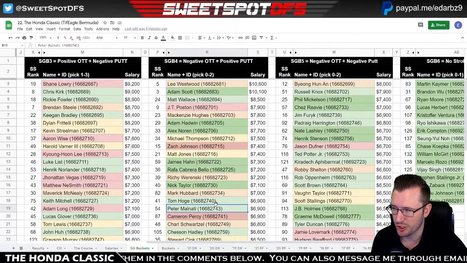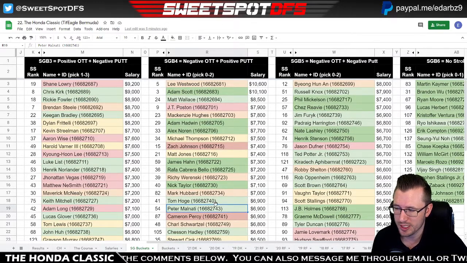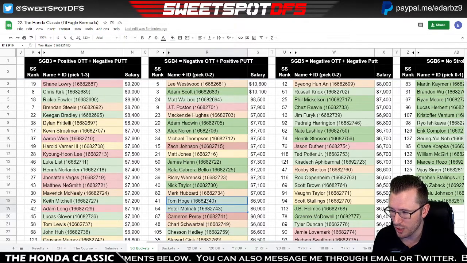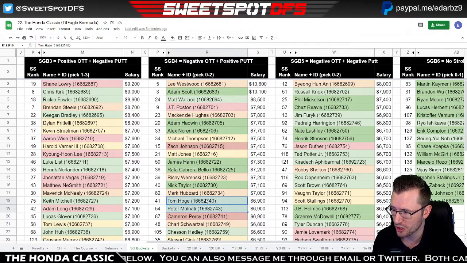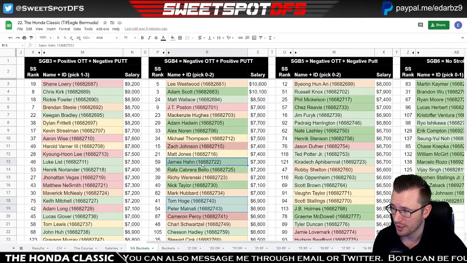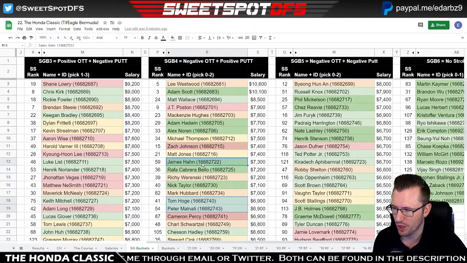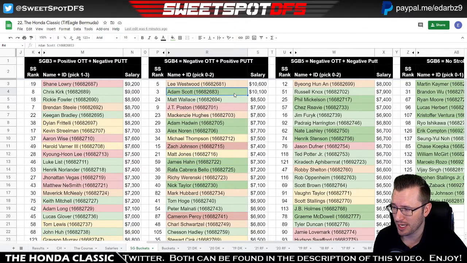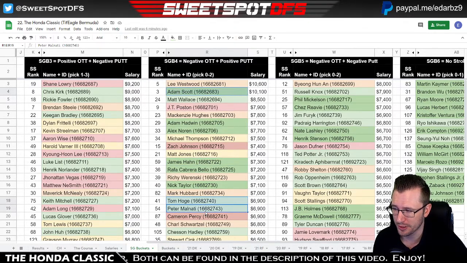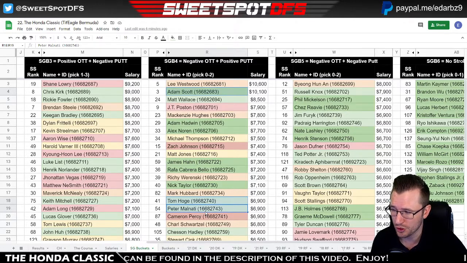Peter Malnati always shows up here. He doesn't hit the ball very far, so he's never going to be gaining off the tee. Hoagie is here. He had a good Players Championship. There's James Hahn. So if you're seeing multiple guys you like in this bucket, I think you need to reassess who you're on, because you don't want most of your guys from this bucket. Like, I like Adam Scott, but I don't think I'd want to pair him with a Tom Hoge or a Peter Malnati unless I feel really confident that either of those two guys can get it done.